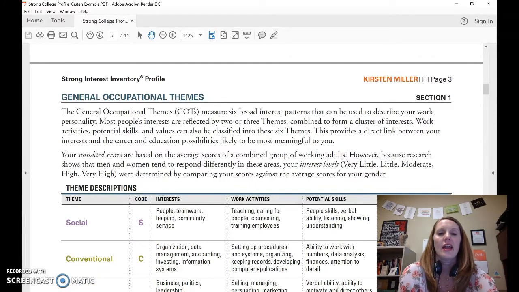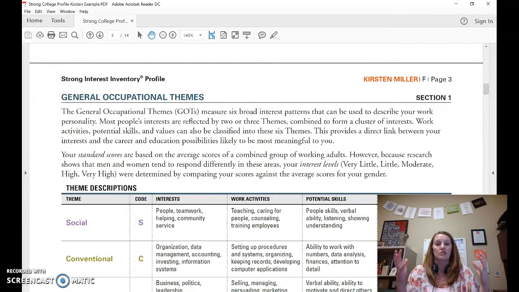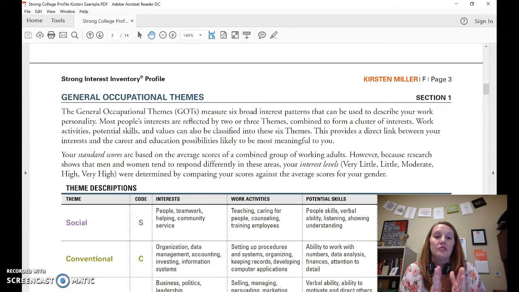So as we scroll through, page 3 breaks down your general occupational themes. That's that RIASEC code into 6 broad interest patterns. And we're looking at my profile, and I feel like my profile hit me straight on, but it organizes it in a way that applied to me. So yours is going to look a little bit different, at least organized differently. Now these scores are based on a combination of men and women, working adults, working in fields with the interests and the same questions kind of thing that they've identified, and they line you up. Strong's goal is to line you up with people who are in those industries who say they like the same things that you do in terms of interests, and they're happy in their jobs. They've reported job satisfaction, and so you might feel satisfaction in that industry too because your interests are similar. So that is kind of the base of this whole thing.